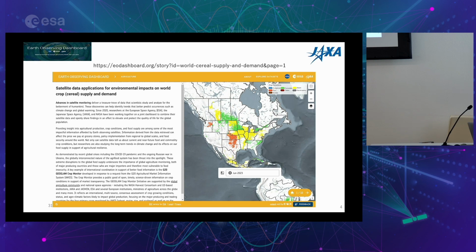So this is an example screenshot of stories of agriculture on EO dashboard.